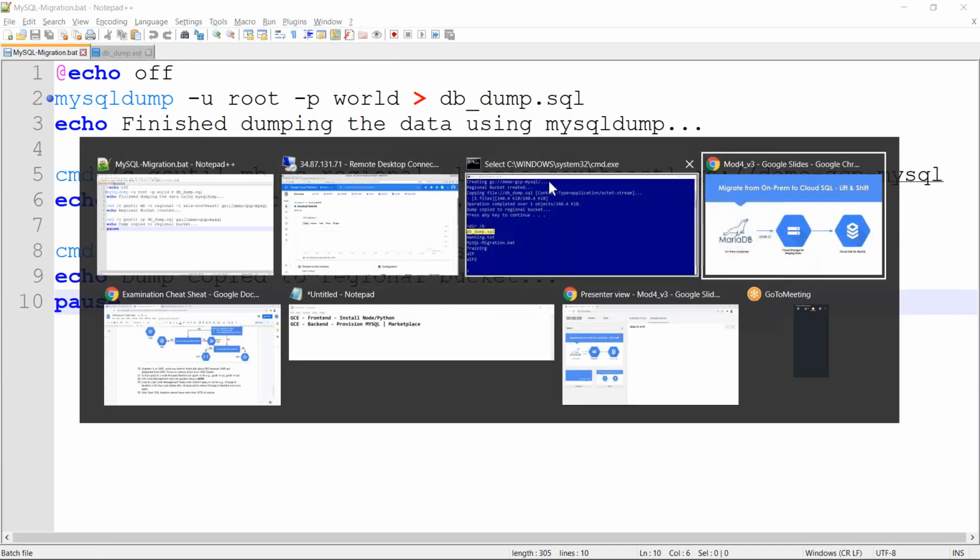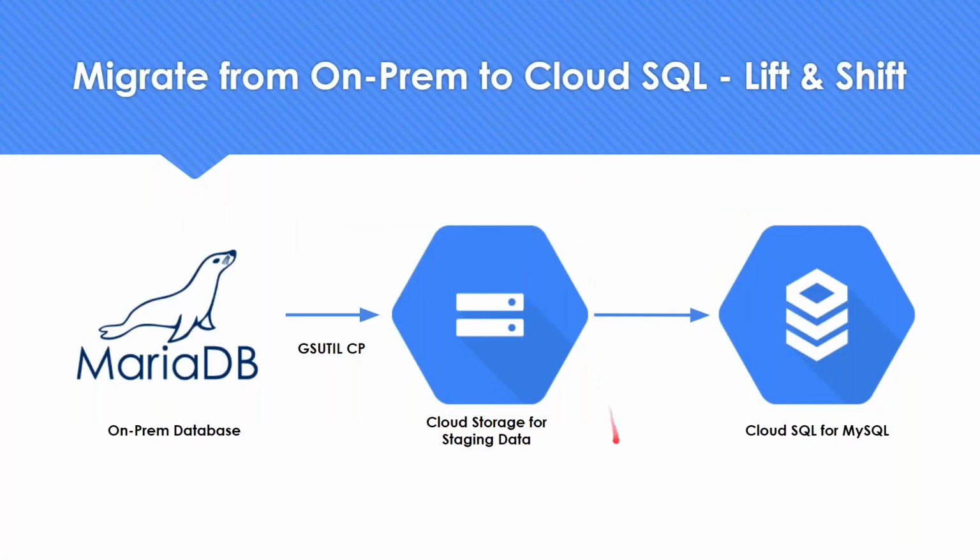So what we did was halfway through, we just stopped it here. From our local machine, we got it into Google Cloud Storage. Once it is in Google Cloud Storage, things become very simple because it's all internal products, Cloud SQL and Google Cloud Storage. Interaction is going to be easy. I can easily do the remaining part of the migration.